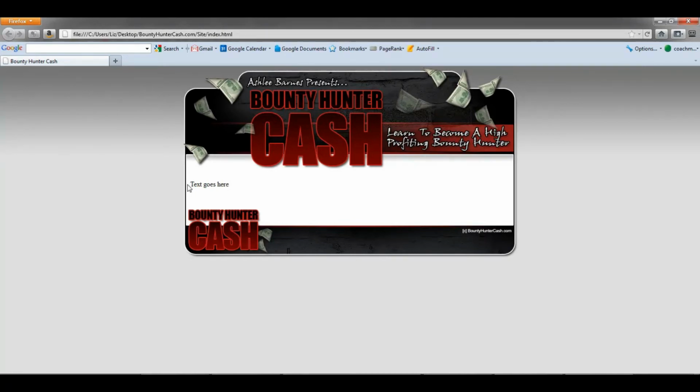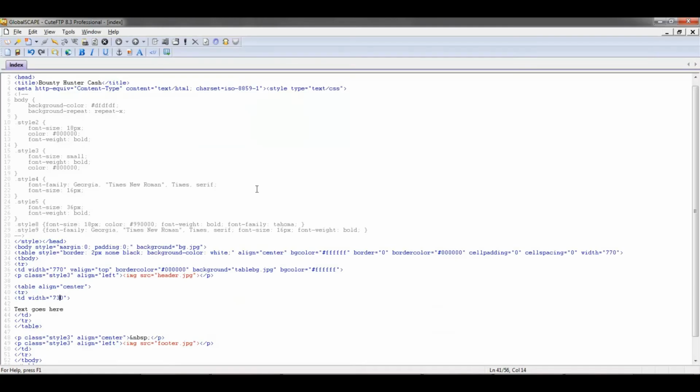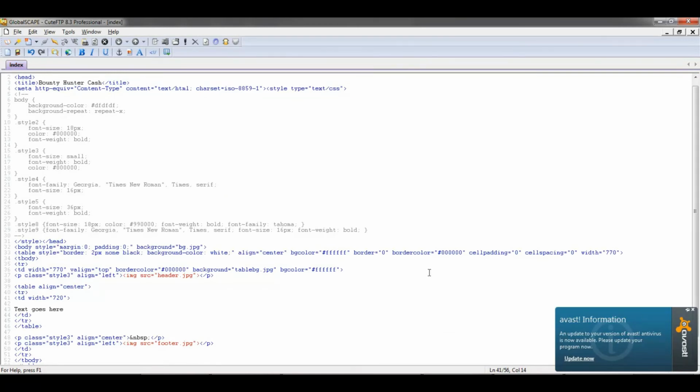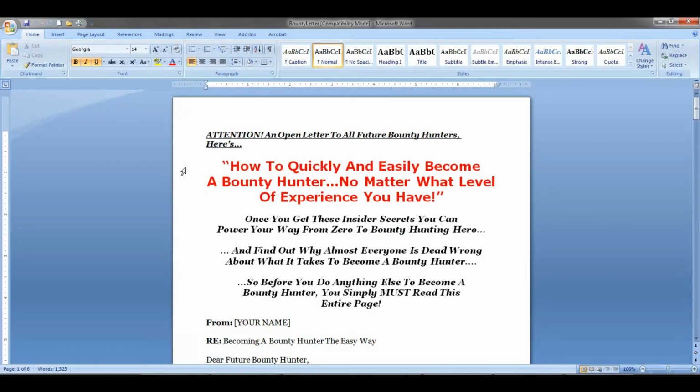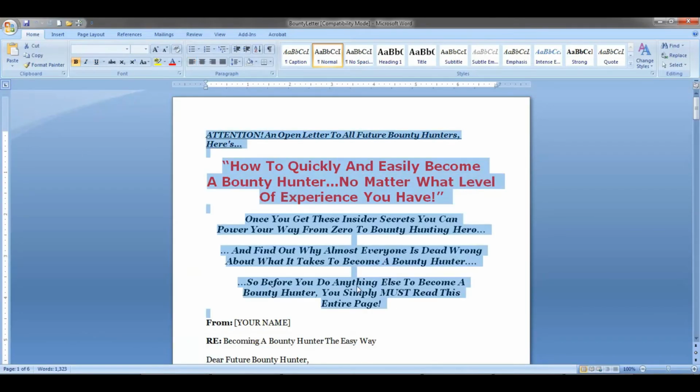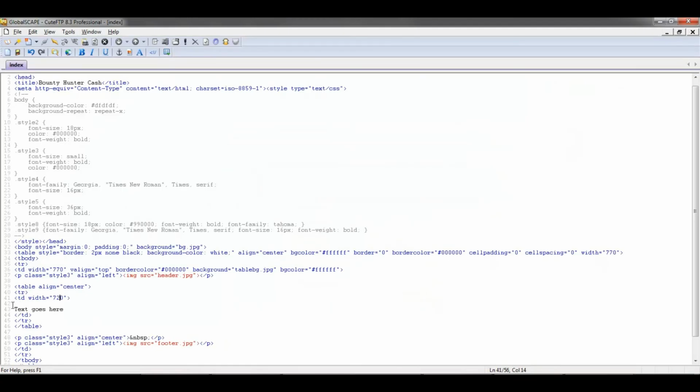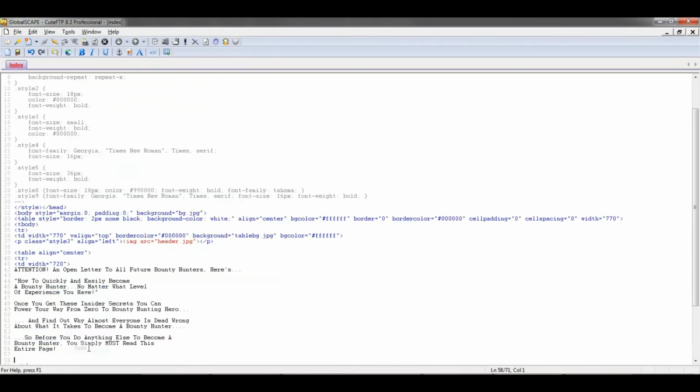There we go. So see how that puts a gap right in here? That's what you want, okay? And I would probably even do a little bit more of one. So I'll probably even go down to 720 here. Click save. And there we go. We have an even bigger gap now right here. And that's exactly what you want. Now, I want to start taking this text and I'm going to copy and paste it right in here.